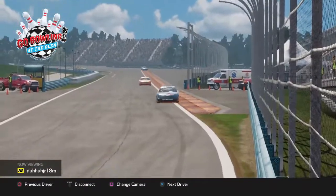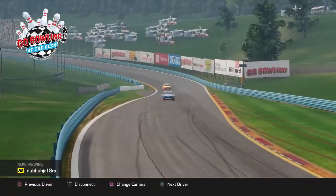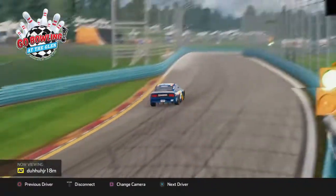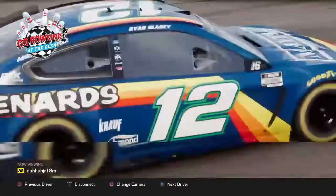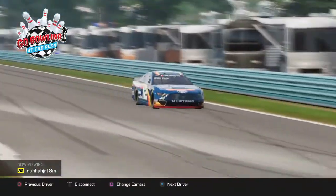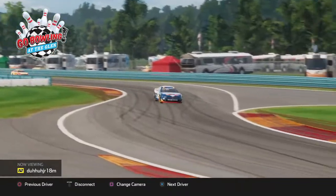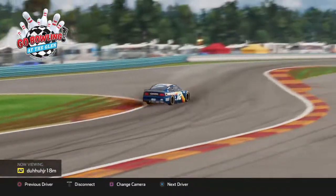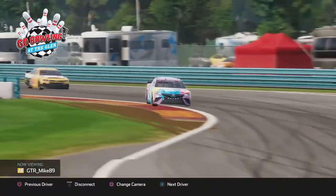You know, we say that frequently, but I was riding along with Duha for a while. You couldn't see any car in front of or behind. Of course, now he's by the 22 of Blaney, who had pitted, but you can start seeing that blue 42 when this broadcast view shows the back part of his car. You can start seeing him on your screen. So Hunty Wild is gaining time on the leader as we speak. I don't know if that's due to the 12 backing it off or the 42 picking up the race pace.